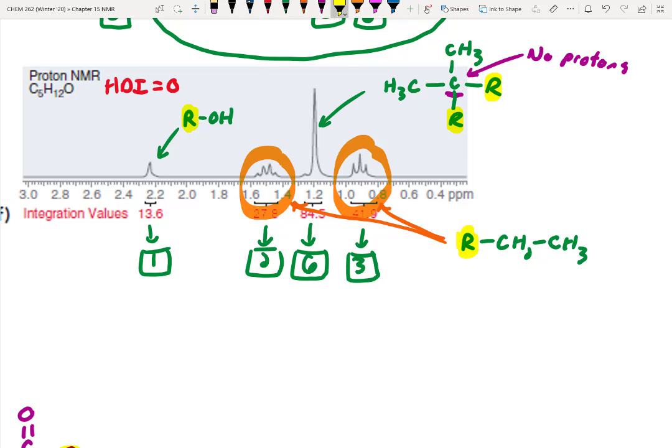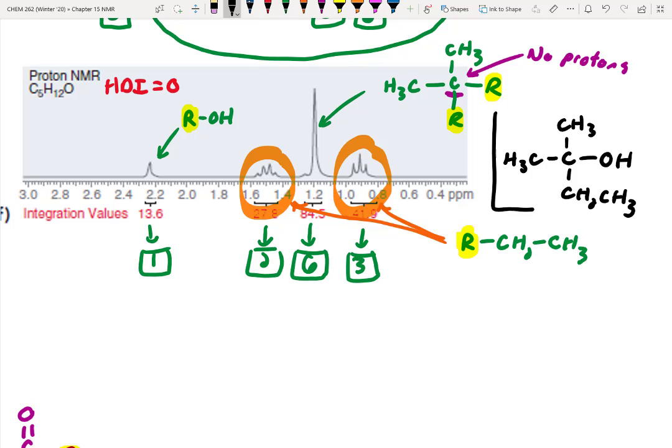All right, so have we accounted for all of our carbons? Yeah, I think so. We've got 5 carbons accounted for. We've got our oxygen accounted for. Do we have our hydrogens all accounted for? Yeah, I think we've got everything accounted for. So now we need to, again, link this all together. Well, this makes sense, right? Because we said over here that we had these two groups. And then over here, maybe an oxygen and alcohol is coming off the other. And then over here, maybe it's this. This would be the correct answer for that one.